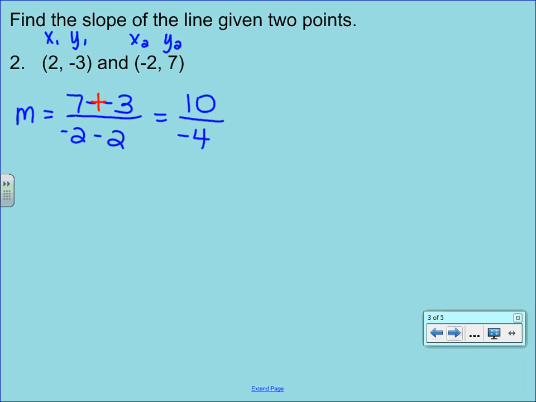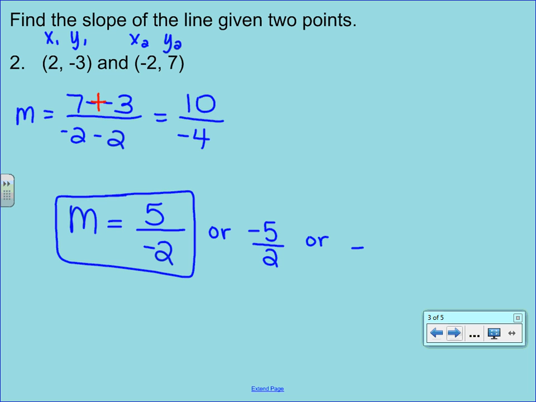Now you would not want to leave your final answer like this because this can actually be reduced. Both have a factor of 2. So if you take 10 divided by 2 you get 5, and if you take negative 4 divided by 2 you get negative 2. I want to mention here too the negative sign can actually float. You could also say the slope is negative 5 over 2, or you could put it out in front and just say the overall fraction is negative. In fact, the last one is probably the best answer just to make the overall fraction negative. Simply, you can't put the negative sign in both spots because if you put it in both spots then the negative would actually cancel and you would have a positive slope.